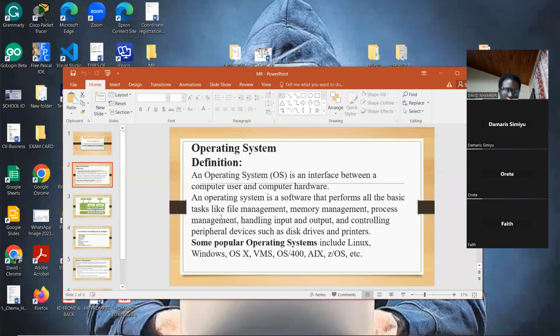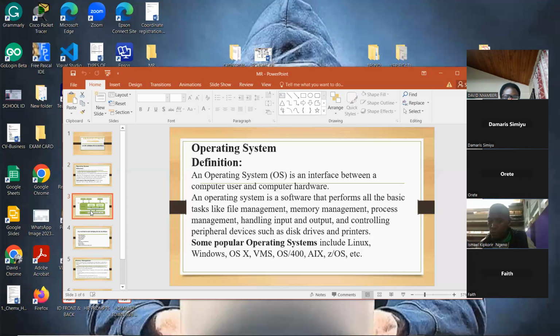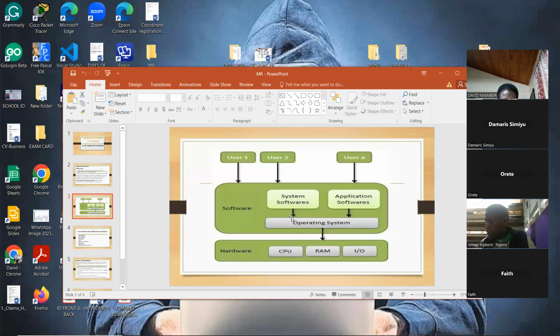An operating system is software that performs all the basic tasks like file management, memory management, process management, handling input and output, and controlling peripheral devices such as disk drives and printers. Some of the operating systems that we know are Linux, Windows, OS X and VMS.